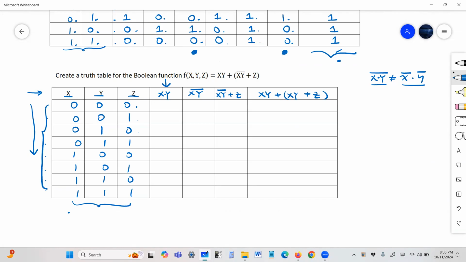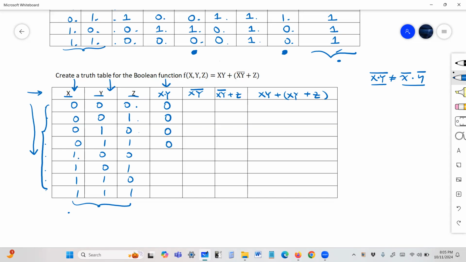So let's get the value for XY. XY is X and Y. So I'm going to look at the first column, and then the second column, and I'm going to apply the AND function between these two values. Remember that the AND function is only 1 when both are 1. So 0 and 0, 0. 0 and 0, 0. 0 and 1, 0. 0 and 1, 0.